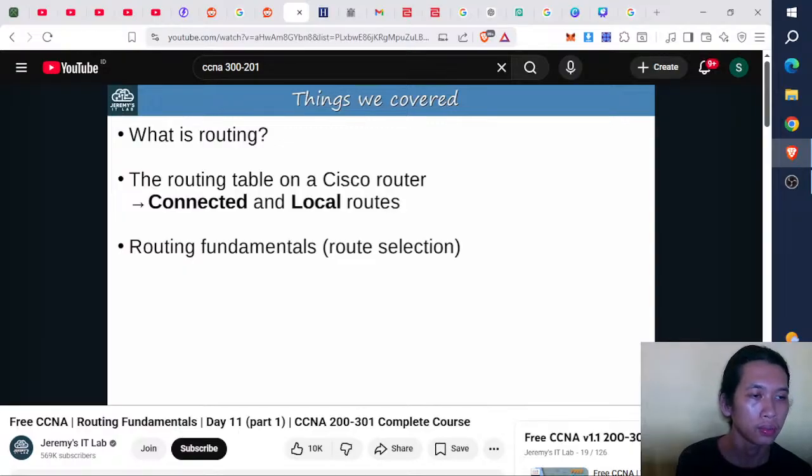For example, when we configure an IP of 192.168.1.0, the connected part is 192.168.1.0 to 192.168.1.245 for the host portion.